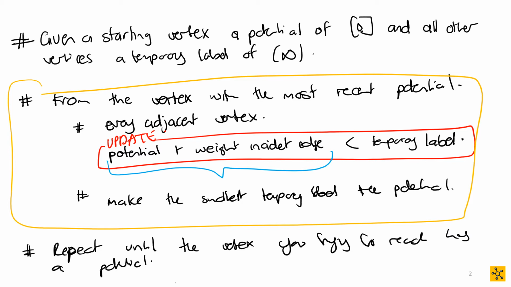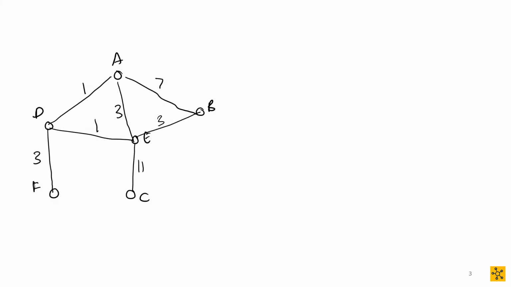So we're going to look at that by basically looking at examples, because I feel it's a lot clearer if you just look at your example versus just talking about it or writing down words relating to it. So let's jump straight into an example. There we have a graph and it has a bunch of weights attached to it, and let's find the shortest path from A to F. Now, you could look at it and immediately see that it's actually A to D to F, but we're going to follow Dijkstra's algorithm in this approach.